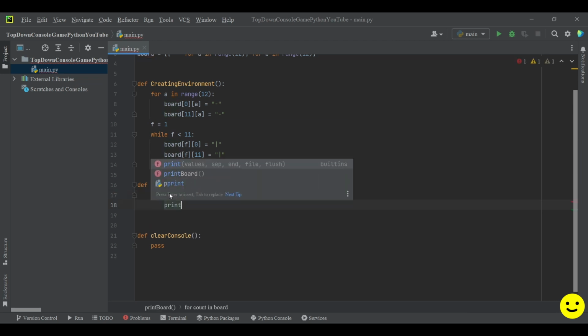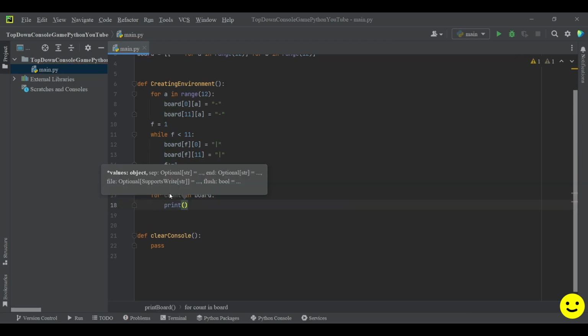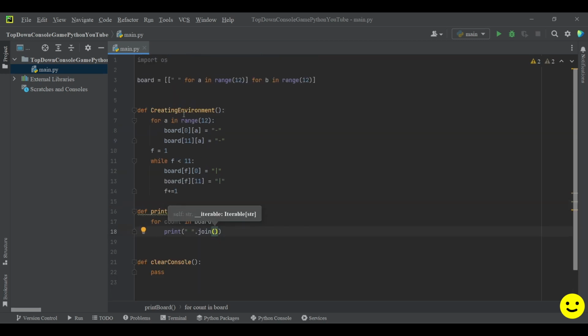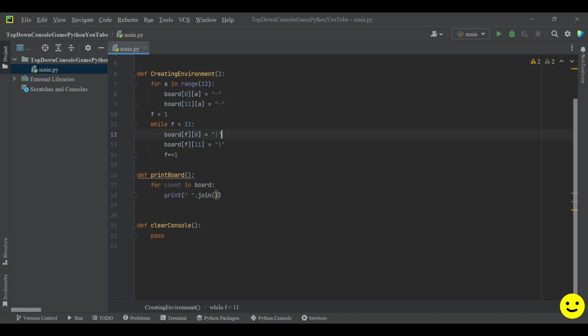We're going to print quotation marks, open and close, with a space inside of them, and it's very important to include the space for later on references. Then we'll put join, which will, if I'm not mistaken, string them all together, so they make one string. And I'm going to pass in count.